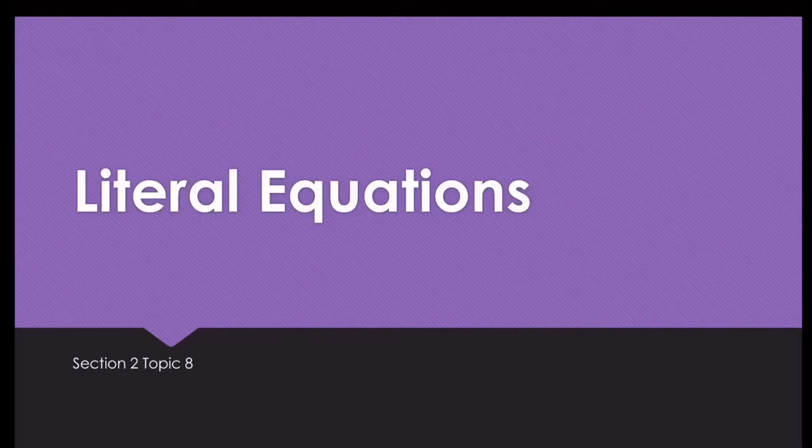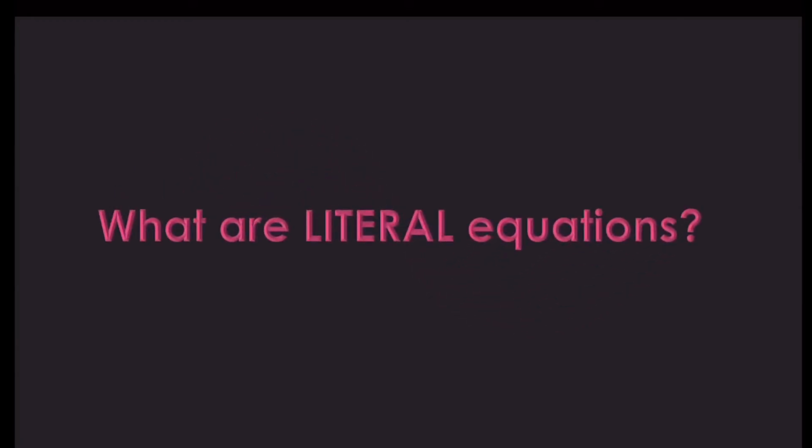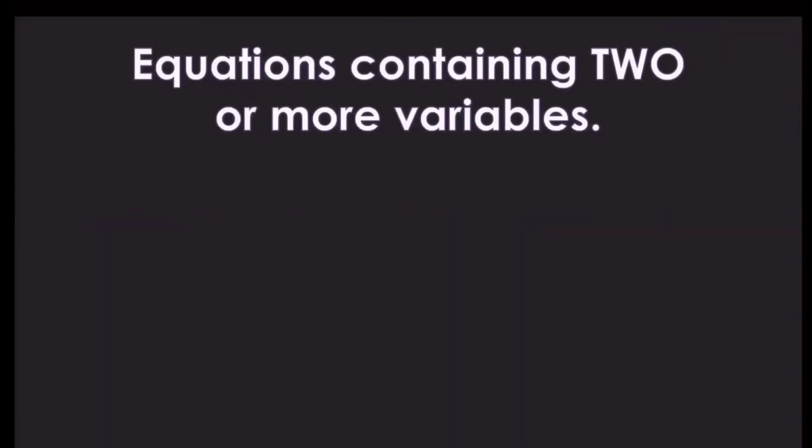So we've reached the topic of literal equations. We need to keep in mind everything we've been learning about how to isolate the variable still applies. So let's take a look at what a literal equation really is. So we know what an equation is. It's a statement. A literal equation contains two or more variables.